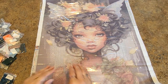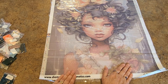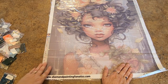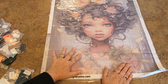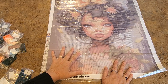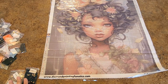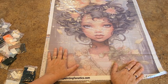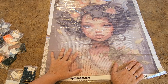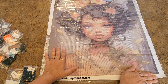I think she's precious, I think she's going to be just gorgeous. If you have not checked out Diamond Painting Fanatics, go check out Diamond Painting Fanatics and see what you think. I do believe the owner of Diamond Painting Fanatics has taken over DIY Moonshop. We know DIY Moonshop did go out of business. They're supposed to be taking care of their responsibilities on their end and the new owner is picking up and taking over from there. Please be patient with her — she's had a nice little shop going and taking that on, I'm sure, is quite a task.